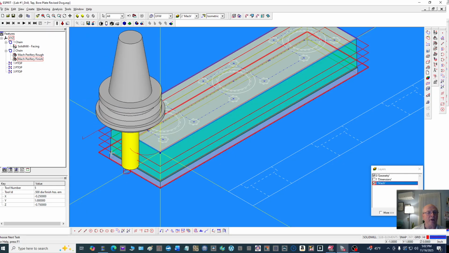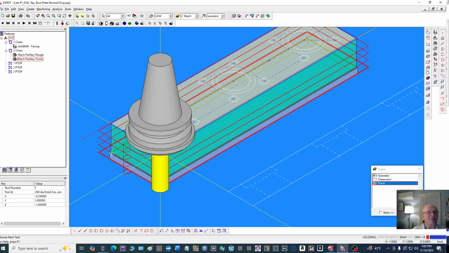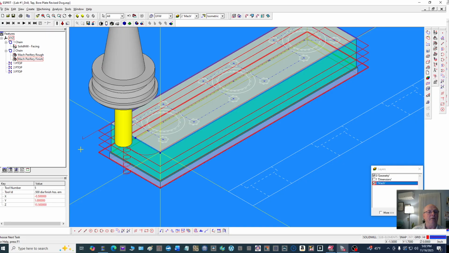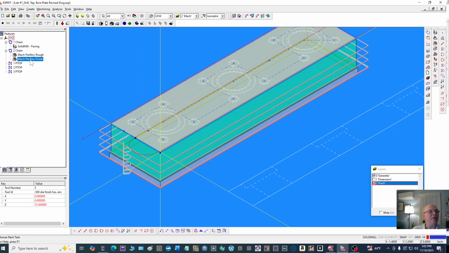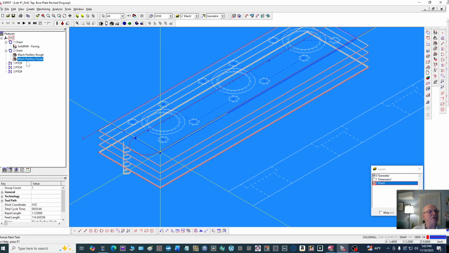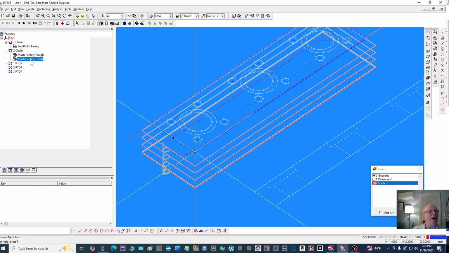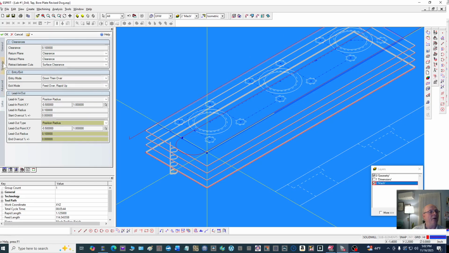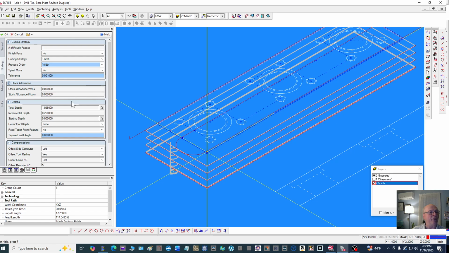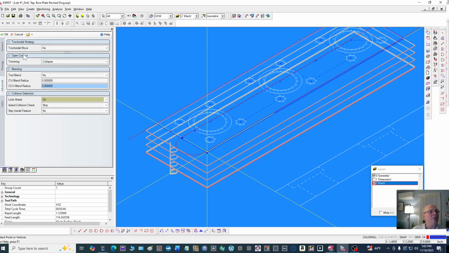Now I do see that we're doing our finishing operation in steps, and we don't want that. So let's go back and look at the periphery machining operation after we shut this off and take a look at why that is the case. So strategy says that we are going to do incremental depths for the final cut. We don't want that. We just want to make this 0, and we want the total depth to be 1.025. And then the advanced, we'll double check here to make sure everything is good here.